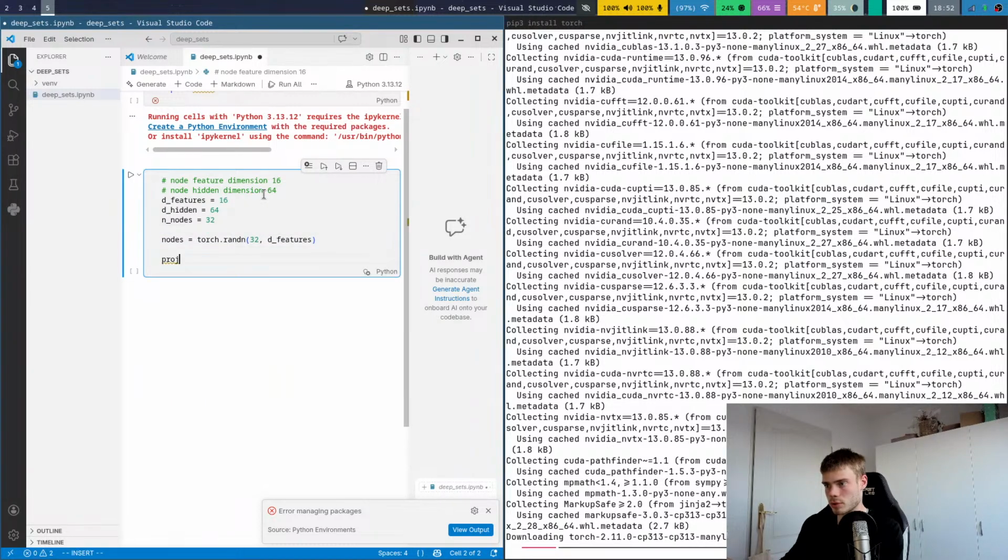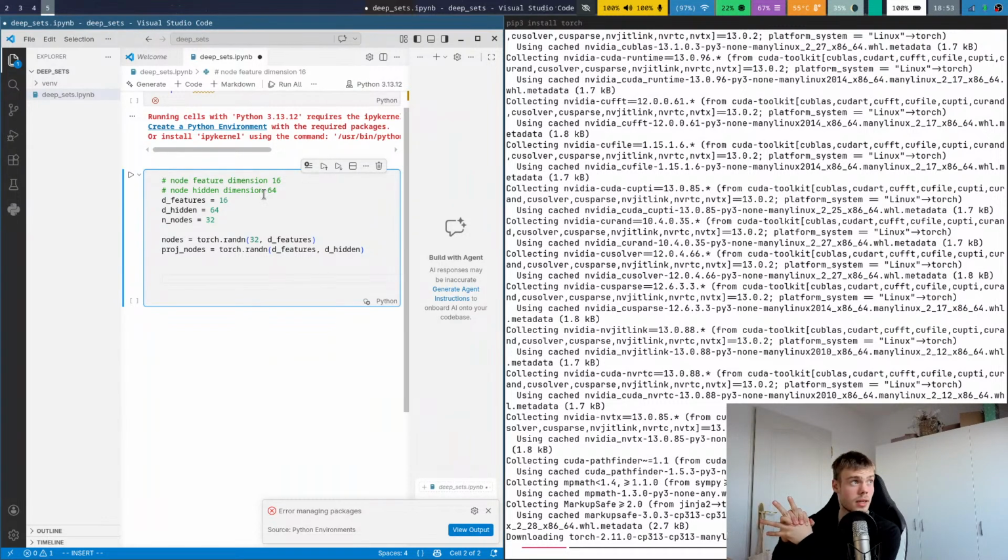Then we have some projection matrix, torch.rand, and it projects the features into the hidden. And then we need our set layer.